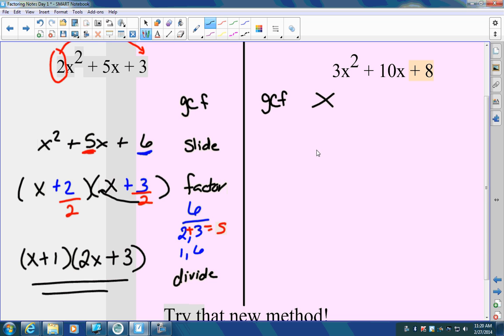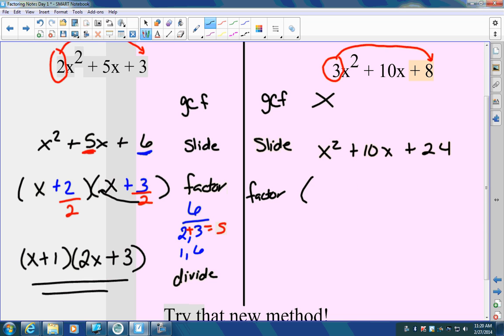No, we are sliding, but first you have to pull out that GCF. You have to pull that out. Now we need to slide. Okay, so the sliding now is this. Now you're taking this 3, right? And you're multiplying it by that back number. So I'm going to have x squared plus 10x plus 24. Okay? But pulling out the GCF is different than the slide. GCF first, always.